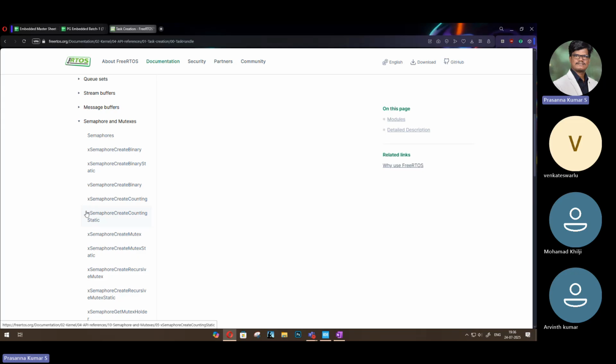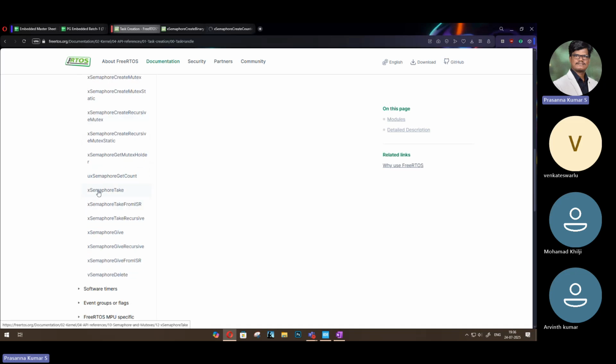One is for creating the semaphore, and for creating we will use two things: one for creating binary and one for creating counting. And then for taking and giving. So there will be four different APIs we are going to use here.